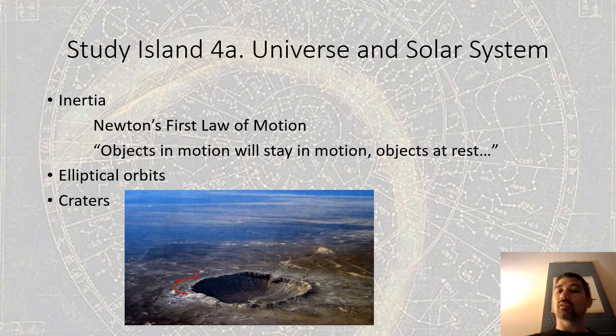The reason why we don't have a lot of craters on Earth is because of erosion. So rain, wind tend to sort of make these craters go away. Also, we have plate tectonics, so the plates of the Earth are constantly moving. All of those things tend to make craters not stick around on the Earth, but in places like the moon where you don't have plate tectonics, you don't have an atmosphere, you don't have rain, those craters pretty much stay there forever. Anyways, these are three concepts that will help you navigate Study Island 4A. If you want to take another crack at it and you feel this information is helpful, go ahead. If you haven't done it, please make sure you do Study Island 4A.